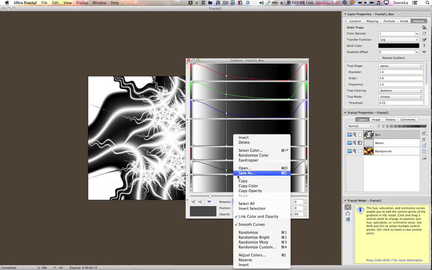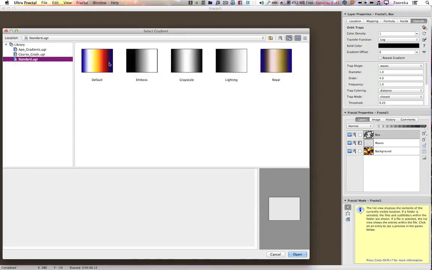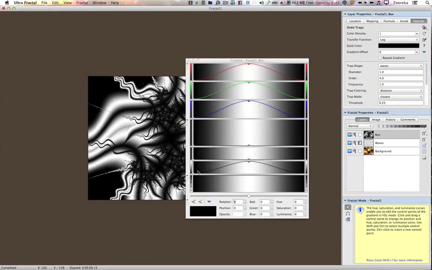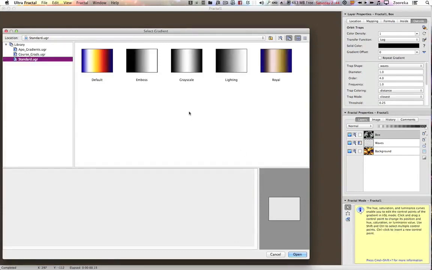If I right click on the gradient, I go open. Okay, I've added it here. What I wanted to show you is it's very useful to have multi-pointed grayscale gradients. The standard ones come with various gradients, but if you click on any of them, they only have 2 points. They're very limited. If you've got a more contrasty gradient, when you're browsing colorings, it's much easier to see them. You've got much more options.